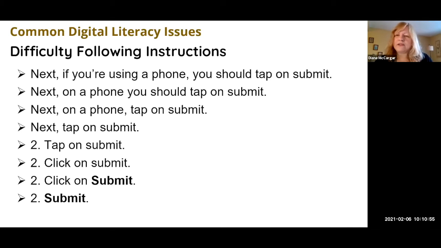And you may think, why did I do that? I did that because our students were used to using click in a lab. And so I thought that was a more familiar word for them. And then using bold, or in the end, just simplifying it down to the one word that you want them to find, that would be my way of simplifying that instruction as much as possible.